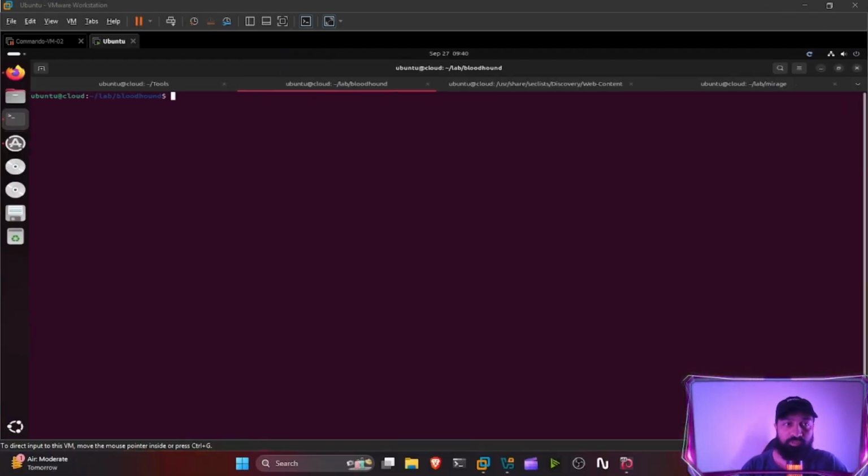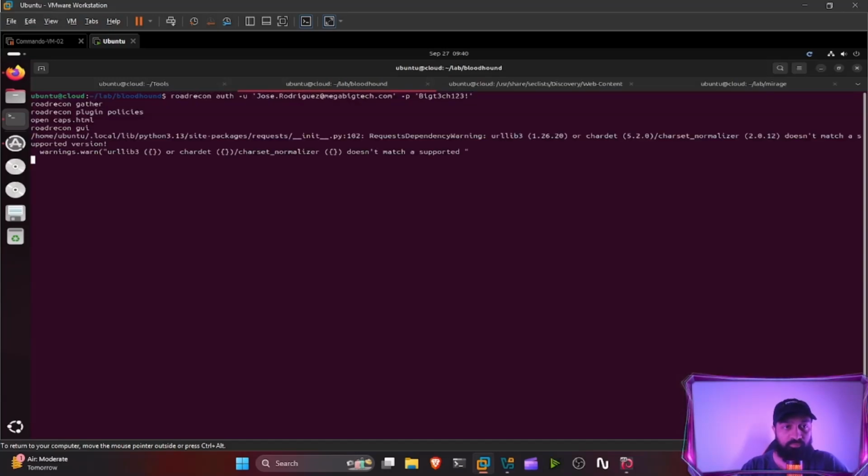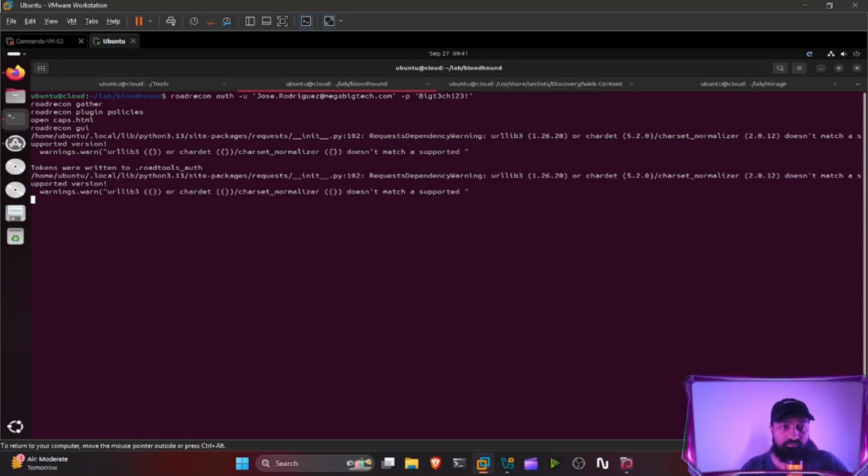Okay, so I'm on my Ubuntu here because it wasn't working very well on my Pwned OS for some reason. But let's see if it works over here. I'm gonna give it some time. All right, it does seem like it's gathering now, so that's great.